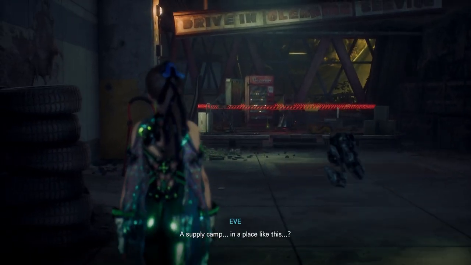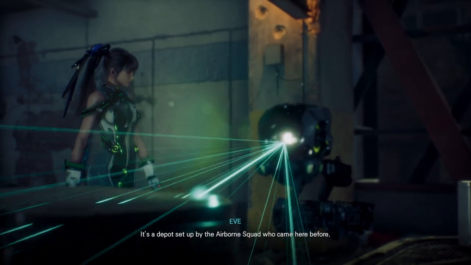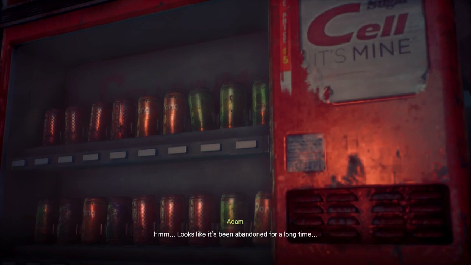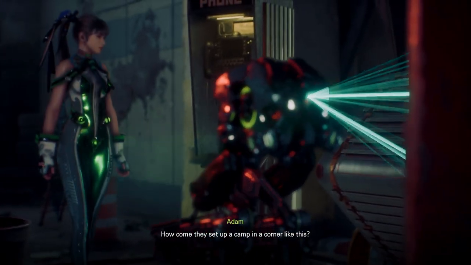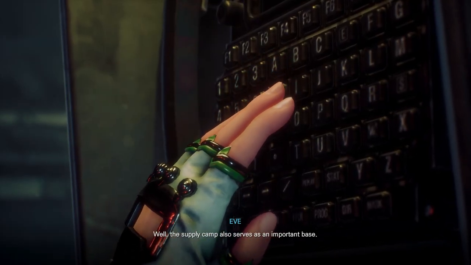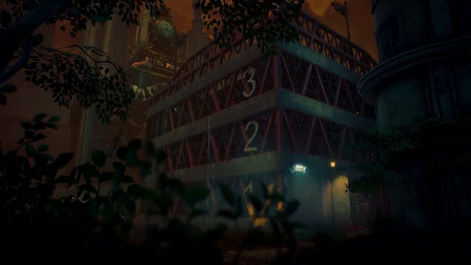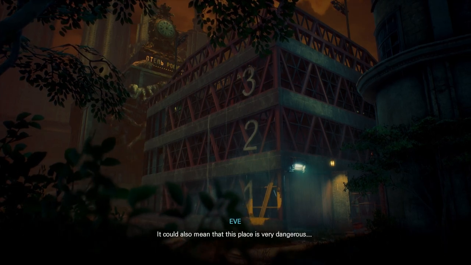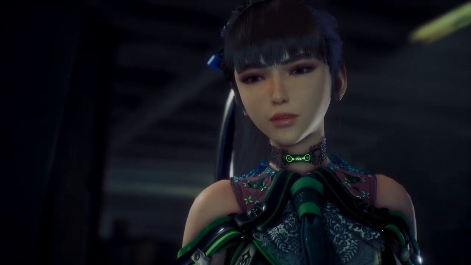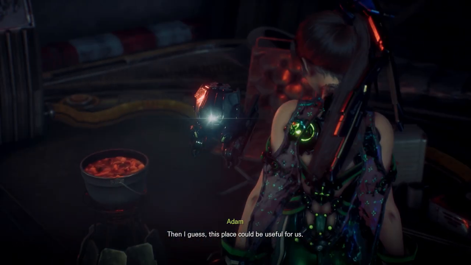A supply camp in a place like this. Supply camp? What's that? It's a depot set up by the airborne squad who came here before. Looks like it's been abandoned for a long time. How come they set up a camp in a corner like this? Well, the supply camp also serves as an important base. Is this parking lot important? It could also mean that this place is very dangerous. Then I guess this place could be useful for us.